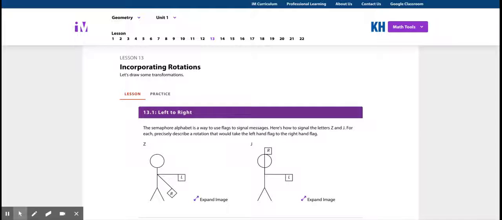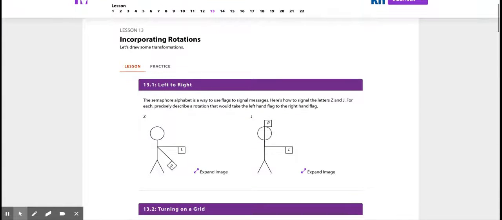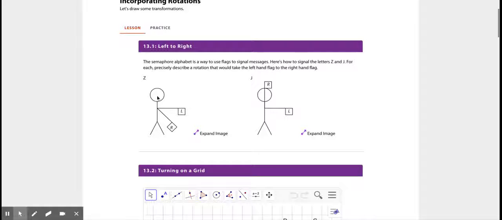Everyone, so for this week we're going to be working on rotations. Previously we've already worked on translation, just sliding things up, down, left, and right, and then reflecting images or points about a line. This time we're going to be working on rotations and how we can look at that in different images and then on graph-like surfaces.